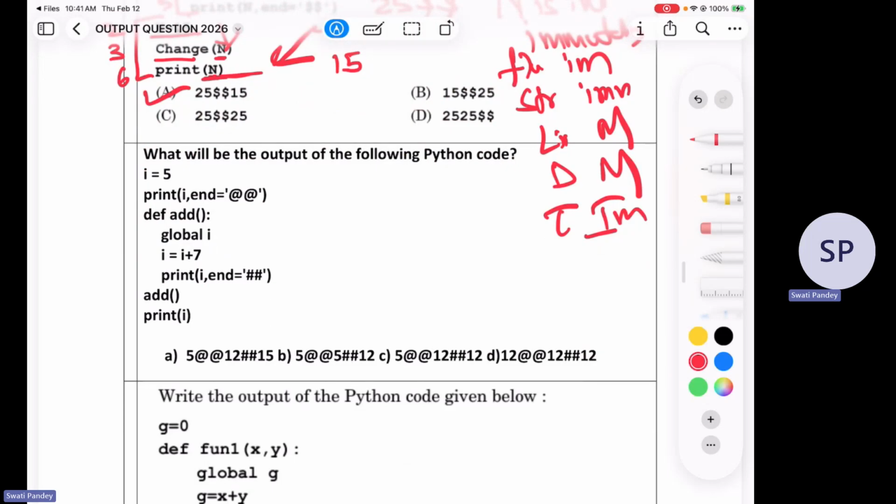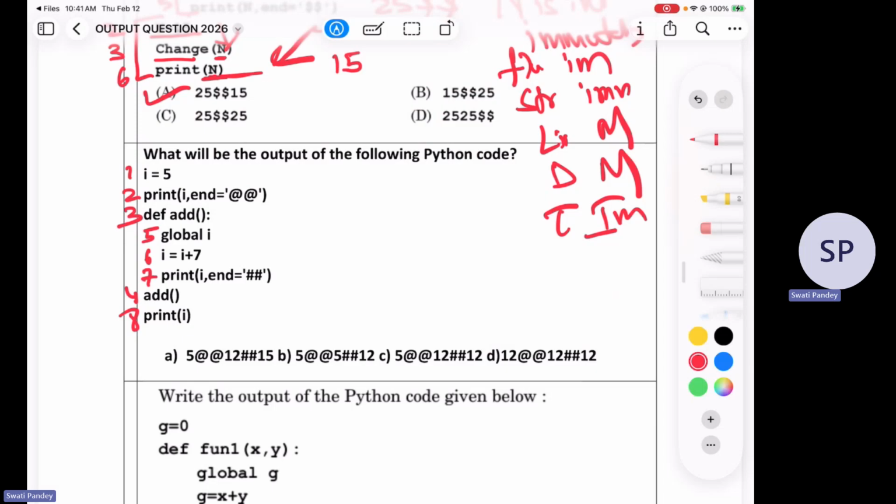Now, this one is what? It's a global keyword question. Again, very important. You get this question in your exams. Okay, you definitely get one question on this. Now, if I just look at this question again, I just number it, right? This is first statement, second statement, third statement, fourth statement. Then I come here, 5, 6, 7, and this is eighth statement.